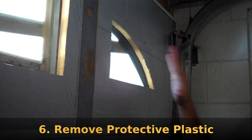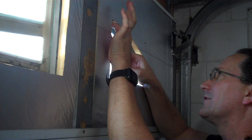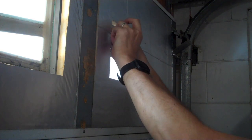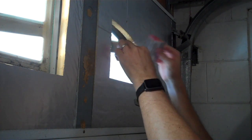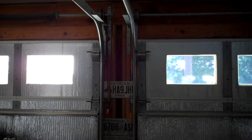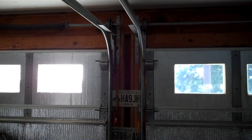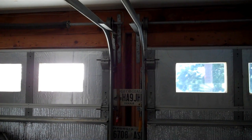Sometimes the trickiest part is getting that protective film back off the top, so fingernails definitely help — but you want to be careful not to scrape the film you're putting up there. I bought a roll of film that was 18 inches by 7.8 feet. It got four windows, four more windows, and three out of four on another set, with one remaining undone and four more on the side not yet done. Time to buy another roll.